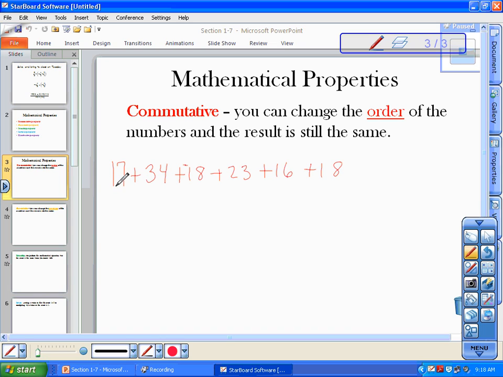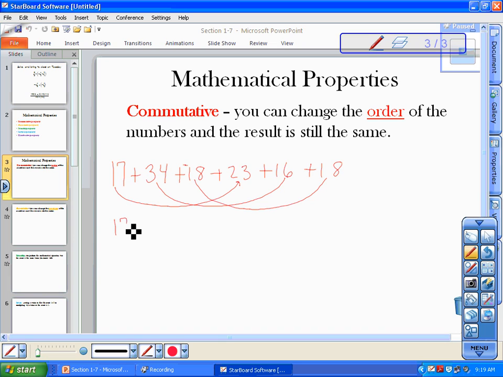So for example, I might want to add 17 and 23 together first. I know that 7 and 3 make 10, so 17 and 23 make a nice even decade number. I might also then add 34 and 16 together secondly. Again, 4 and 6 make 10, so 34 and 16 would make a nice decade number. I might also put negative 18 and positive 18 together. As we noted on Friday, that would be considered a 0 pair. Now, most of the time we've done this before, we just have not really taken the time to write that middle step, which is to write them in a different order.